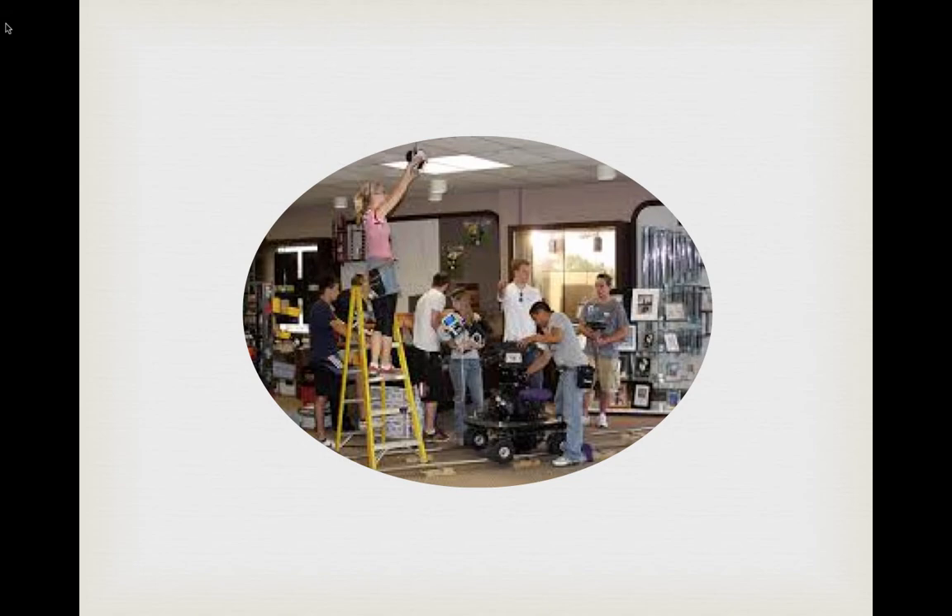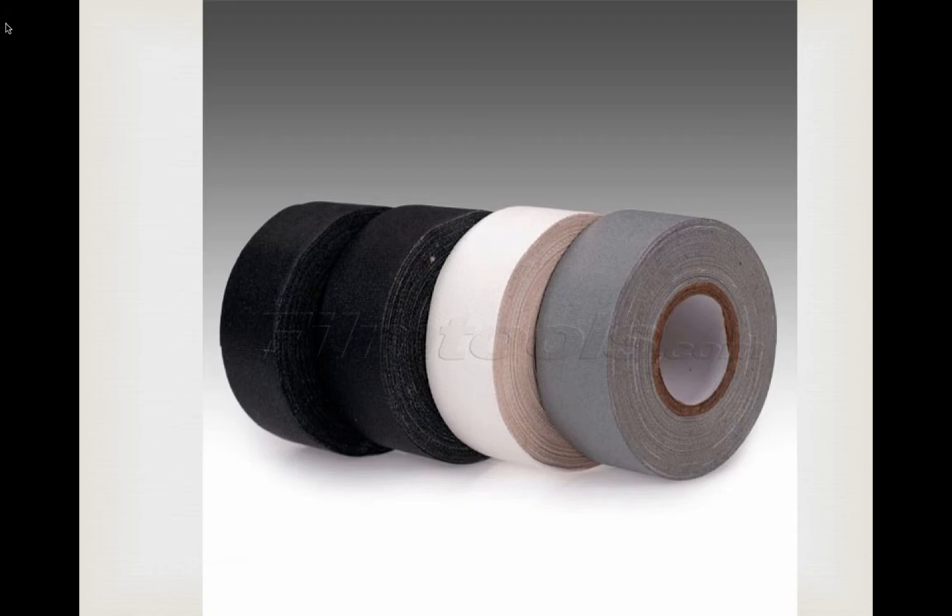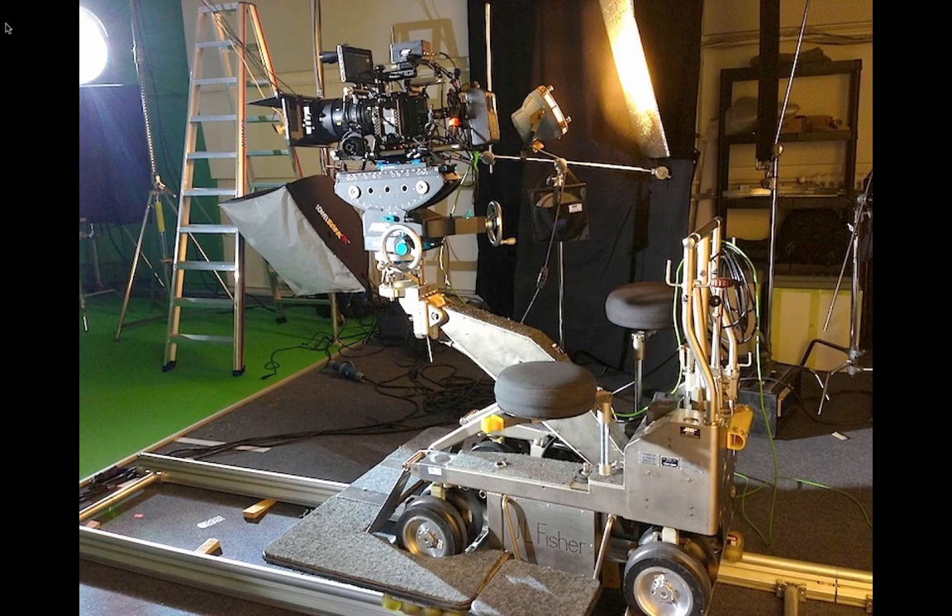Here we have a team working together during last looks — the camera operator putting the camera on the dolly, the electrical department adjusting the lights, everyone working together. Grip and camera tend to be closely allied since grips operate the dolly. You can tell the camera department by the tape on the guy's belt as they take film out on the cart, while the other cart with C-stands belongs to the grip department. They work in tandem, and gaffer's tape — which isn't only for the gaffer — is used on movies for almost everything.